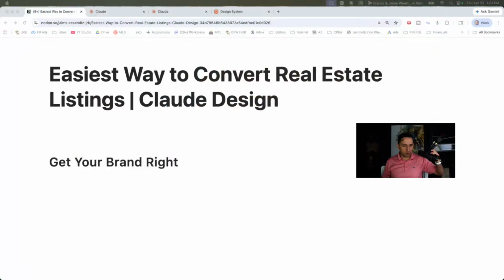First off, what we need to do with Claude, and we're going to go step by step, just know that we're going to change the ingredients as we get going once we need them. So first things first is getting your brand right. At this point, many of us, myself included, haven't spent a lot of time on the brand colors, how we want it to feel, what emotions we want to convey to our end user.